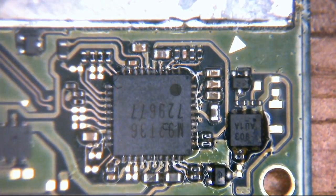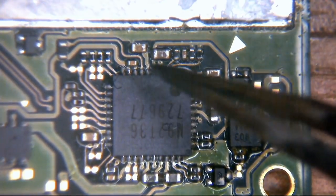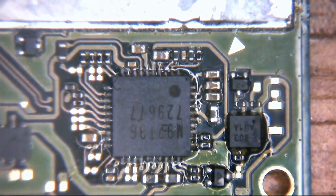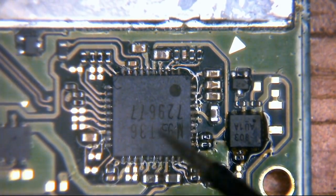Okay, hopefully you can hear that when I go across both sides. I get 1.5 ohms resistance to ground, and a beep. Now that means that this capacitor, rather than behaving like a capacitor, is behaving like a wire, and it's allowing voltage to come out of there directly to ground. Not good. So what happens is that could potentially be a problem.